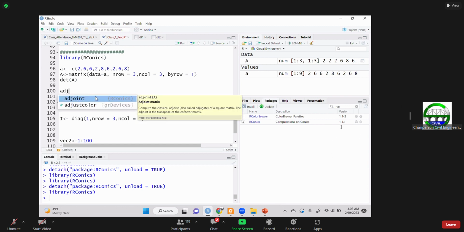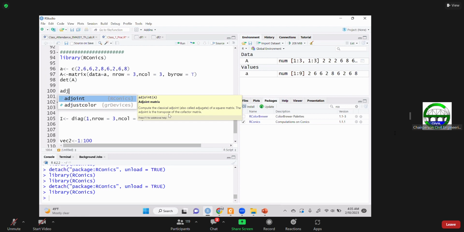See in here, they are giving the option that the adjoint of the matrix you can find using the RCON package, and it also shows adjoint of A computes the classical adjoint, also called the adjugate, of a matrix.